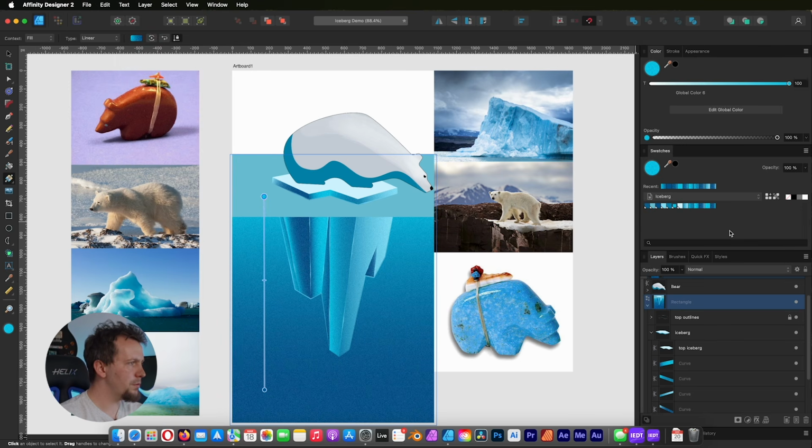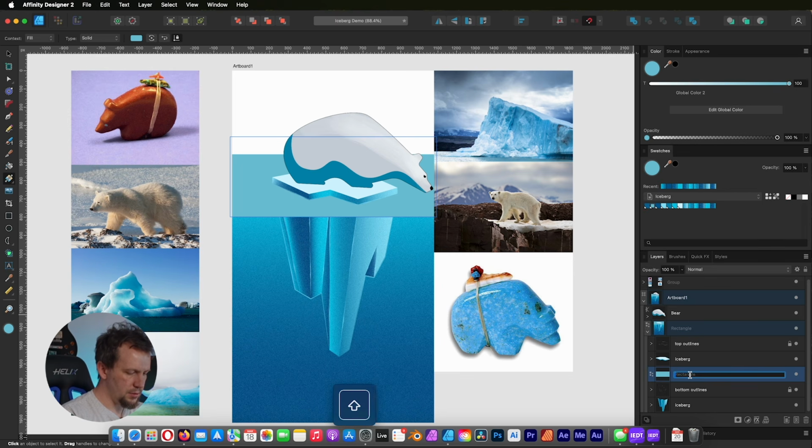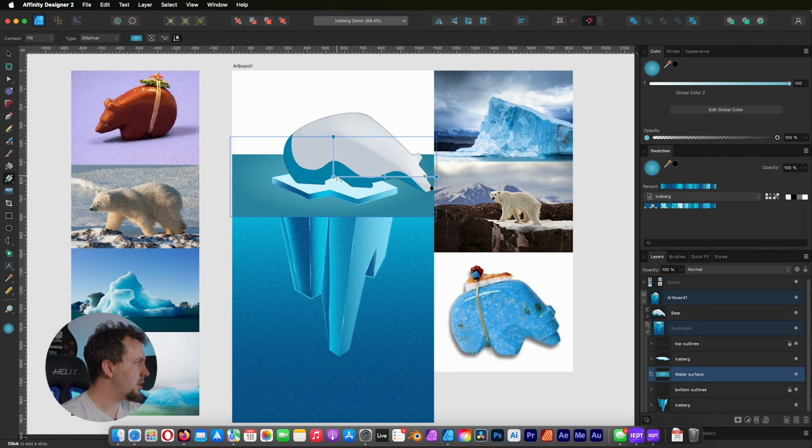And I'm going to do the same thing for the water on the top as well, but using a slightly lighter gradient. So let's select that shape. We'll name this water surface while we're at it. We'll give it an elliptical gradient fill. For this one, we will use the lightest blue. For this one on the outside here, we'll use that medium blue. Actually, we'll go with a slightly darker blue there. For this one here at the center, we'll use that really, really light, almost white blue. And then for these on the outside, we'll use this other really, really light blue.